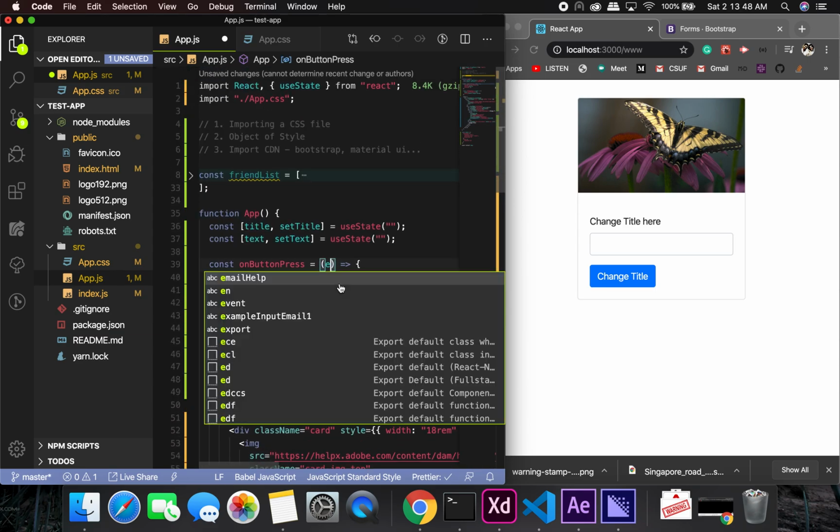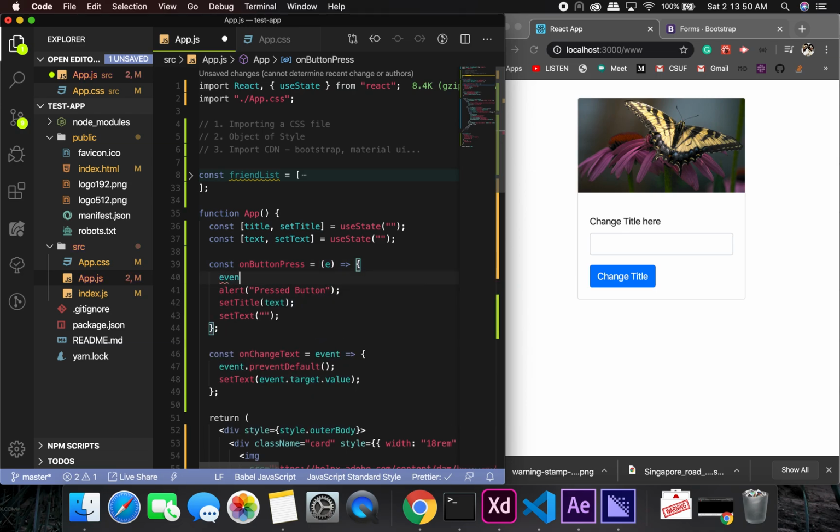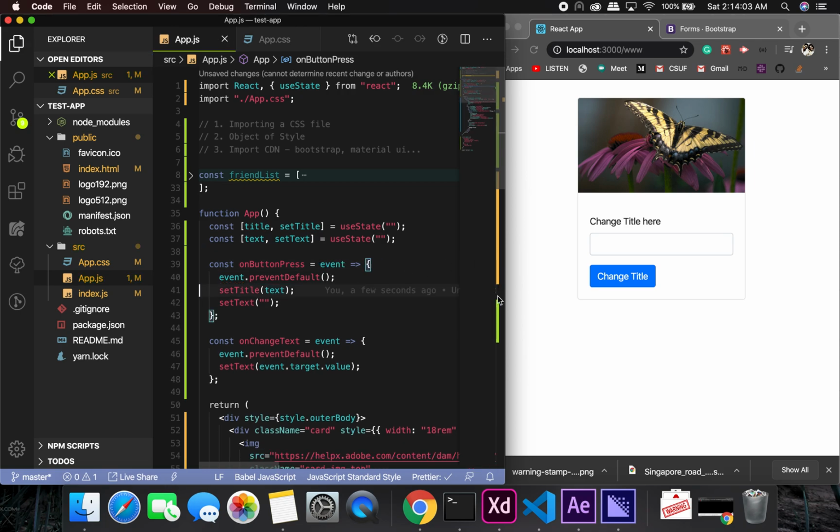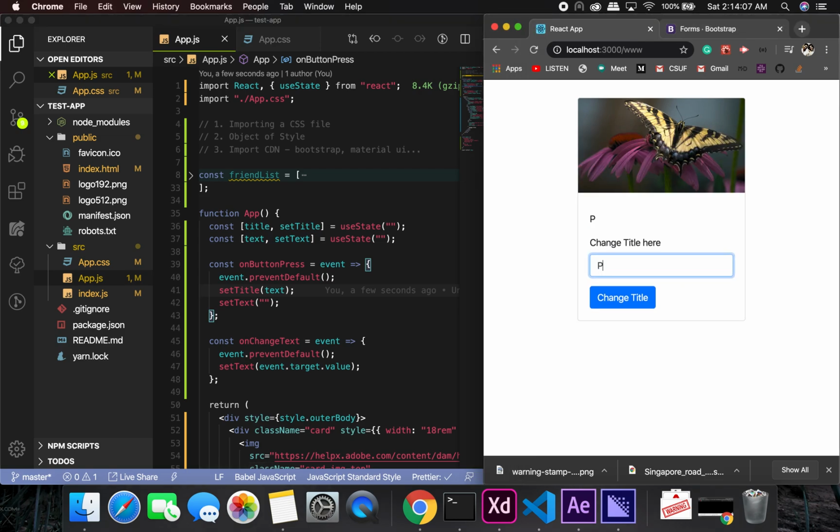And when we have this event.preventDefault, it's not e, I'll just call it event. Okay, all right, great. So this should work as we are expecting now. Please work. Perfect, so it's working.